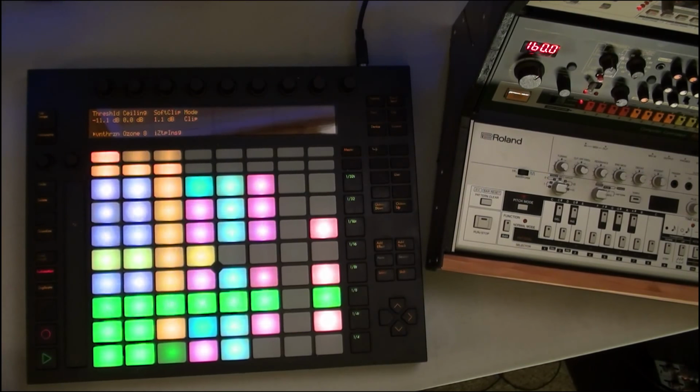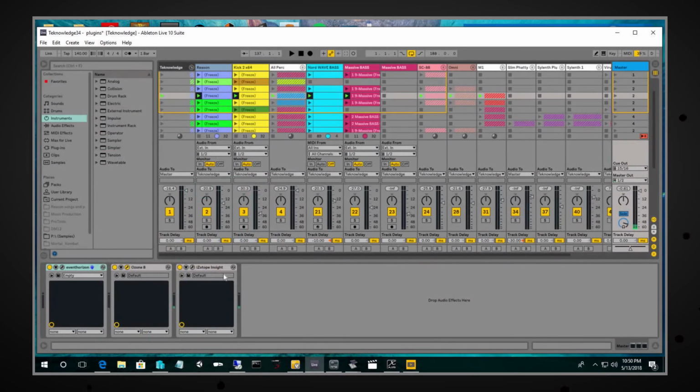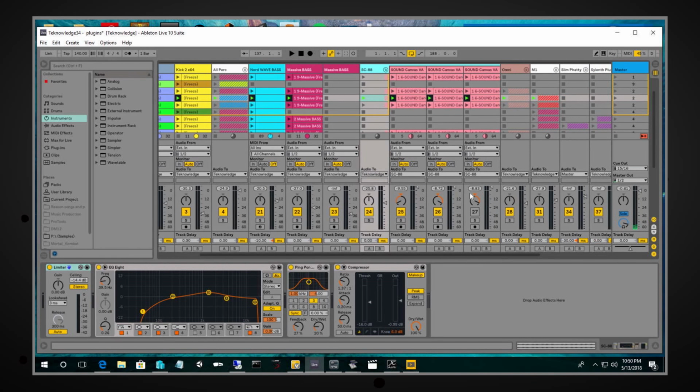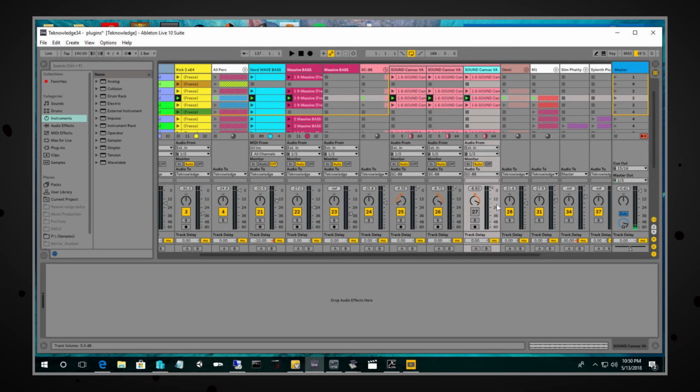Yeah, so let's see. The phase cancellation. I'll show what was happening in the track. So the Sound Canvas is here, and I have muted this one here. This was the original capture or bounce from the Sound Canvas plugin for my right channel.